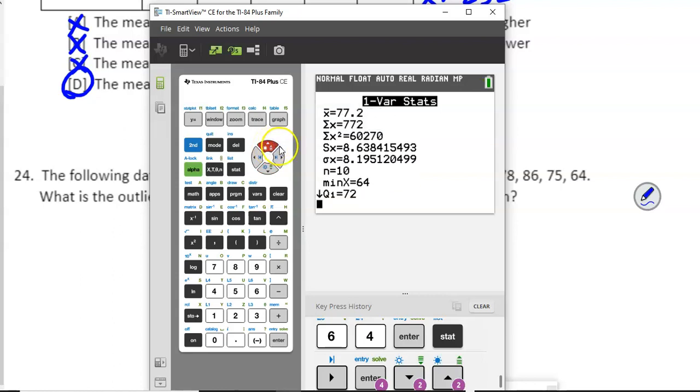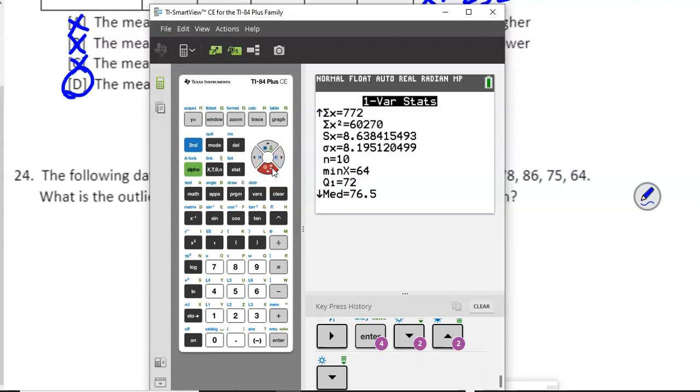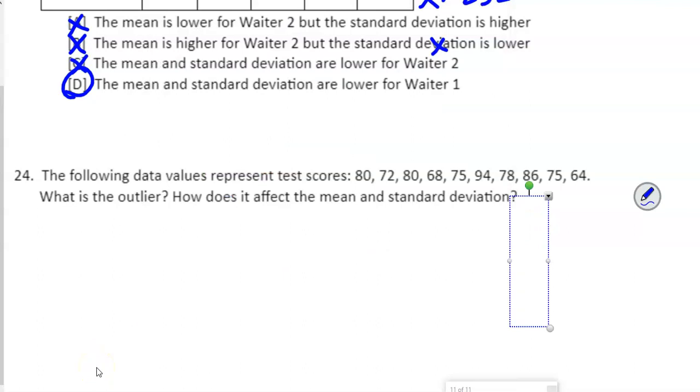Mean was 77.2. And by the way, always check this to make sure that you have the number of points in there that you think you should have. Our standard deviation is right here. That's going to be 8.195. Q1 is 72. And Q3 is 80, okay? So we're going to go back here and enter that data right here so we have it written down. So we have our mean, which we could write this way, or x with a line over it. Doesn't really matter which one you do, but it was 77.2. That's for our original data.